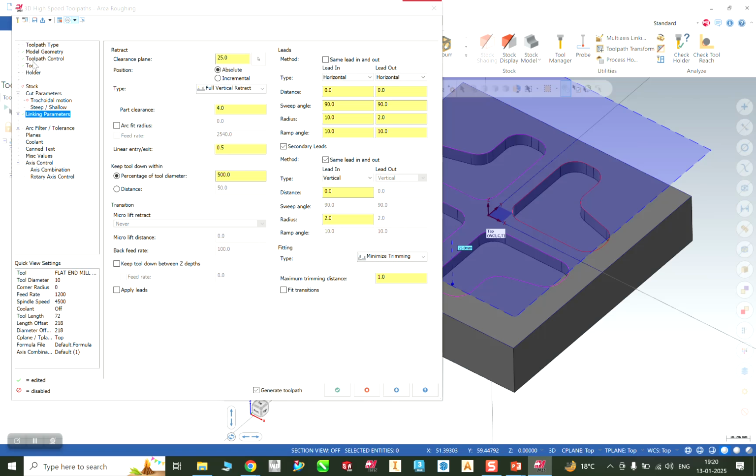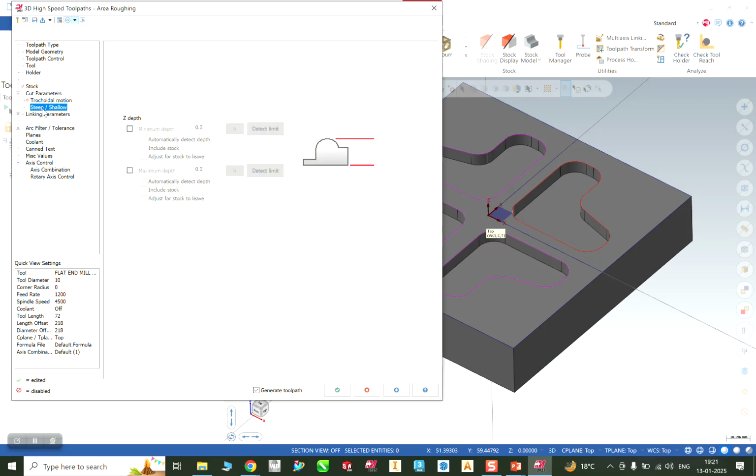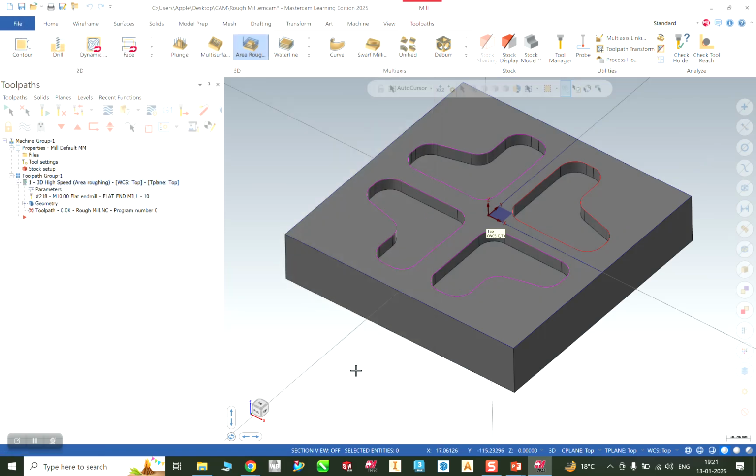Here I have already taken all these things, the cutting parameters. These are basically the steps that we need to cut. And this is going to be your linking parameters over here. Nothing we need to do now, just click OK. Let's see how it is going to work.